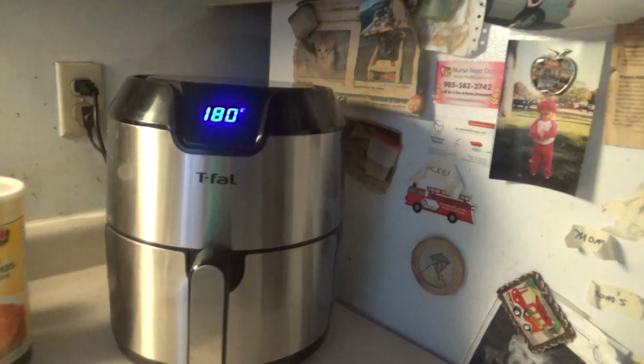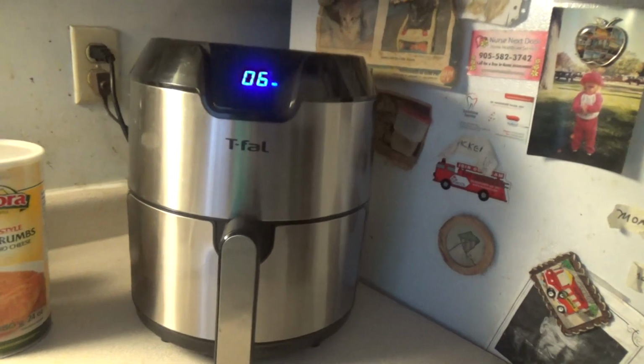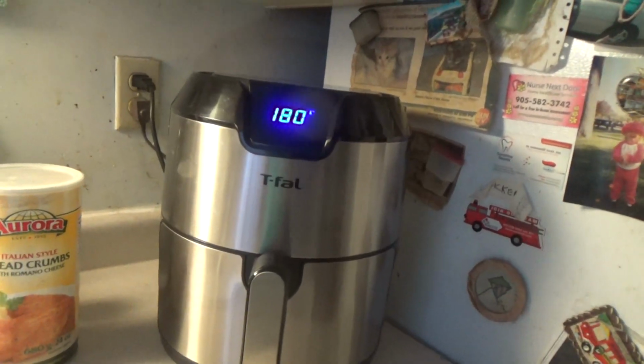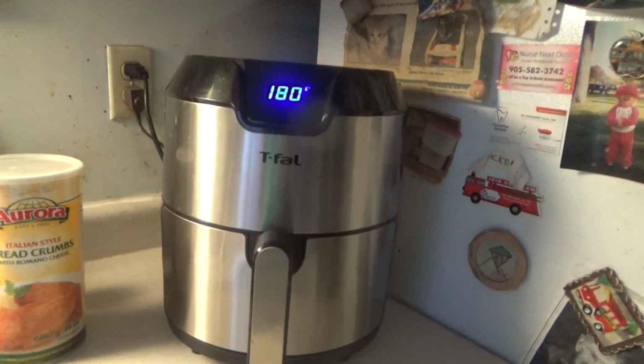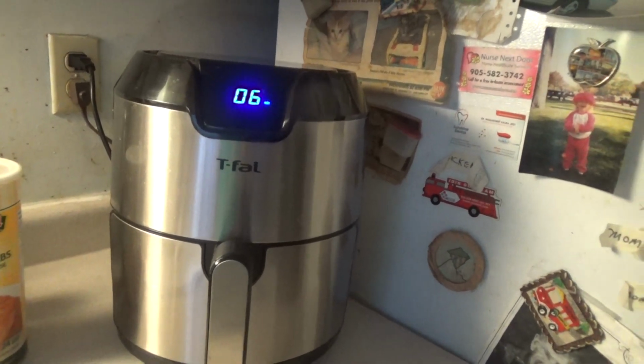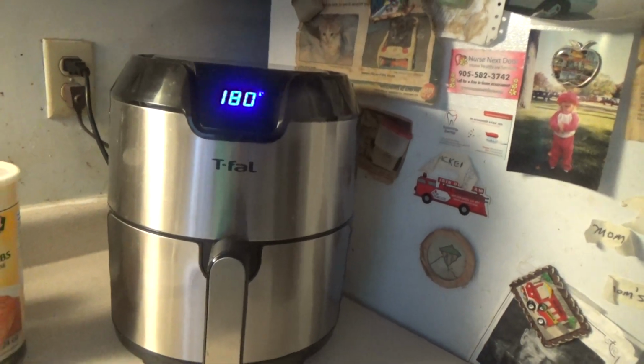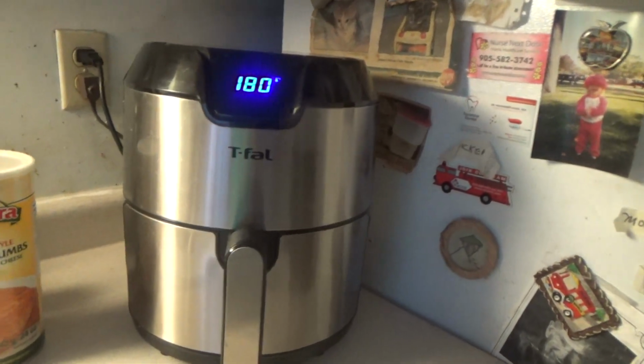So if you have it on for 15, you can put it on for 8 and 8, or even 16 minutes, 8 and 8. And if it's still not cooked, you just put it on for an extra 2 or 3 minutes. But just remember, if you're going to do it for 2 minutes on one side, you have to do 2 minutes on the other side.